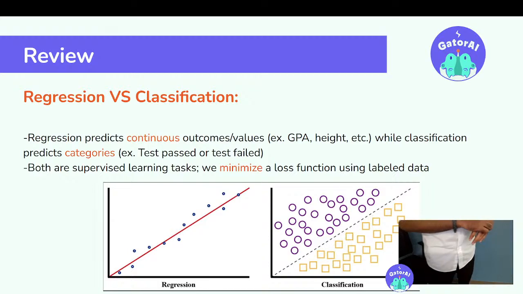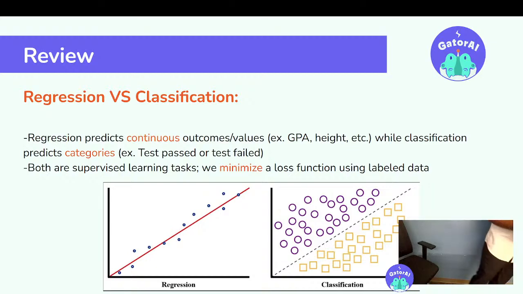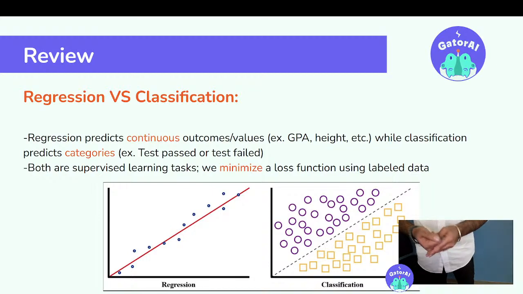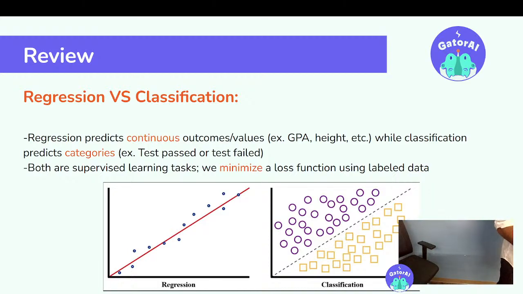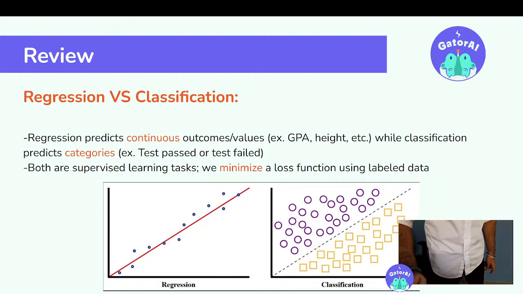A common question we have is, can regression be used for classification problems? Yes, you can, but you have to implement it indirectly, because with classification you don't have numbers or quantities. So you want to apply a threshold. For example, let's say I either pass a test or fail a test. You want to assign a probability to me passing and a probability to me failing. Let's say I have a 0.8, or 80%, chance of passing. That's my probability for passing. And then, of course, 1 minus 0.8, 20%, for me failing.